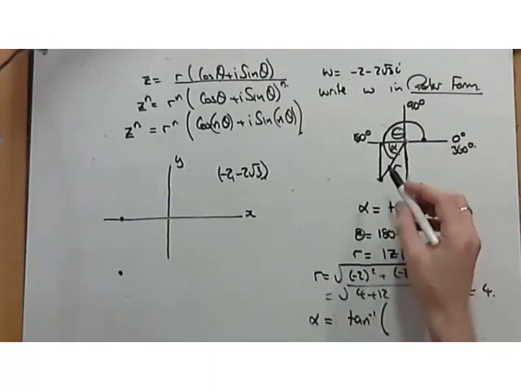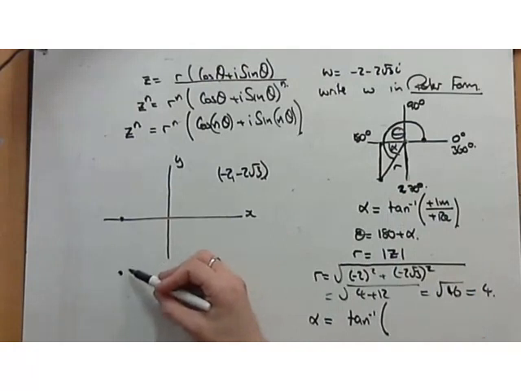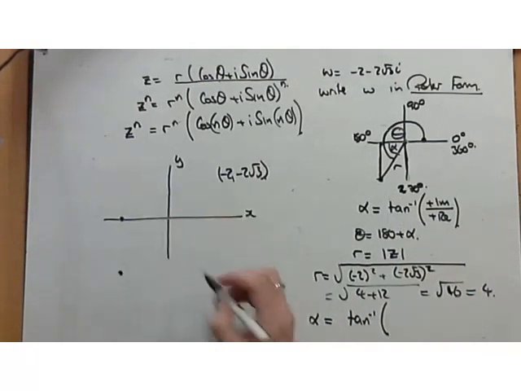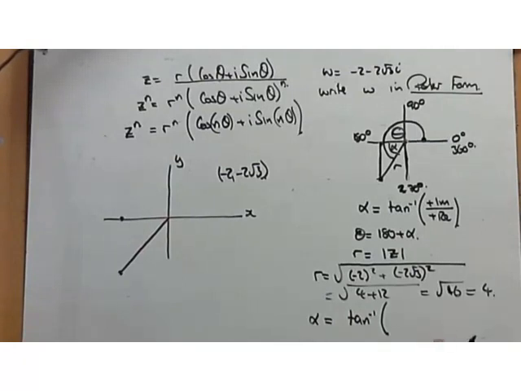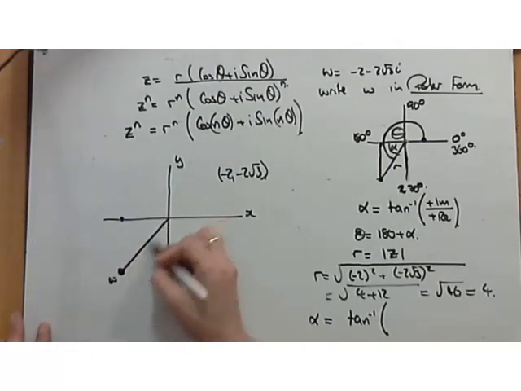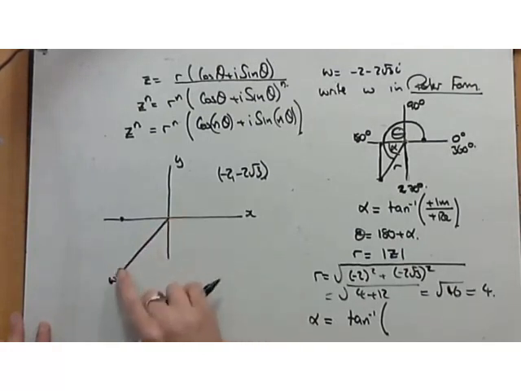I'm just sketching this. There's no grid here at all, and no numbers. It's just a sketch so that I can picture in my head where it is. Does that make sense? It's literally just to see where it is. This is the complex number W, this point. This line is the modulus of it. It tells me where it is, really.